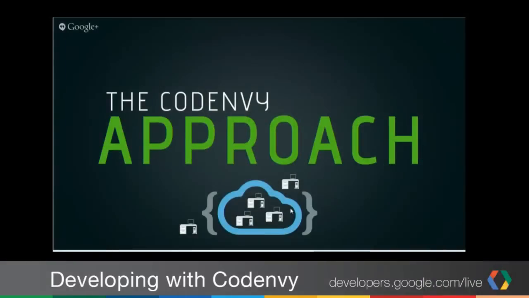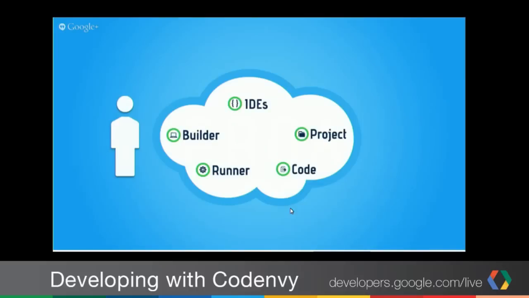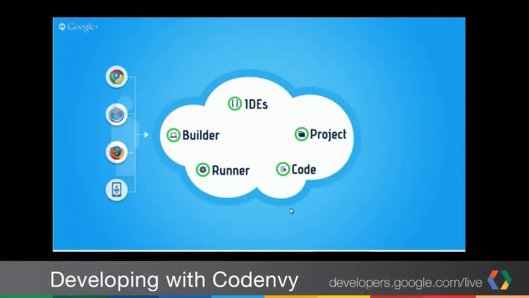So Codenvy is a centralized environment. And what we did is we took the logical workspace that was on the desktop, and then we decoupled it from its hardware dependencies and moved it entirely into the cloud. Inside of that workspace is a bunch of things. It's not just an IDE, but there's an entire build system for compiling, testing, packaging your code. And there's actually a runtime inside of your workspace as well, so that you can execute the code, debug it, and prepare it for the ultimate deployment into a PaaS as well. Obviously, the workspace is entirely accessible by browser.